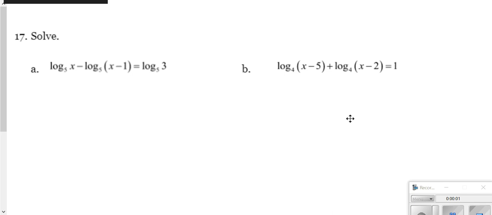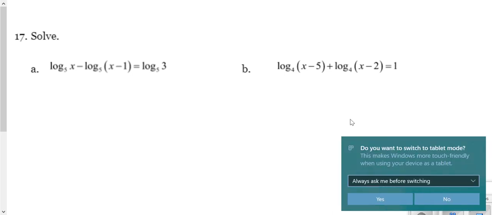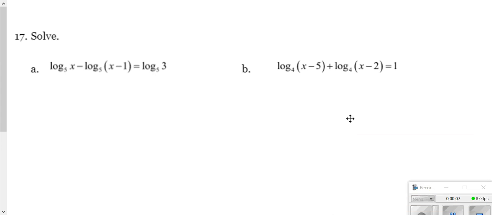So Unit 6 review, number 17, hopefully to the end on this video. In question 17, and actually to the end, all of these are about solving, and this is where everything that you've learned in this unit really comes together. You need to use all your properties, and you need to use some things from previous units, like some quadratics show up and such.